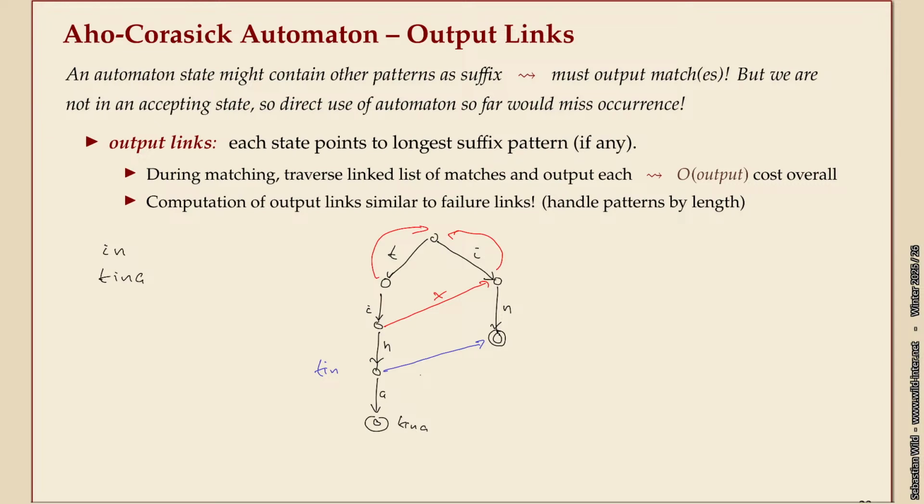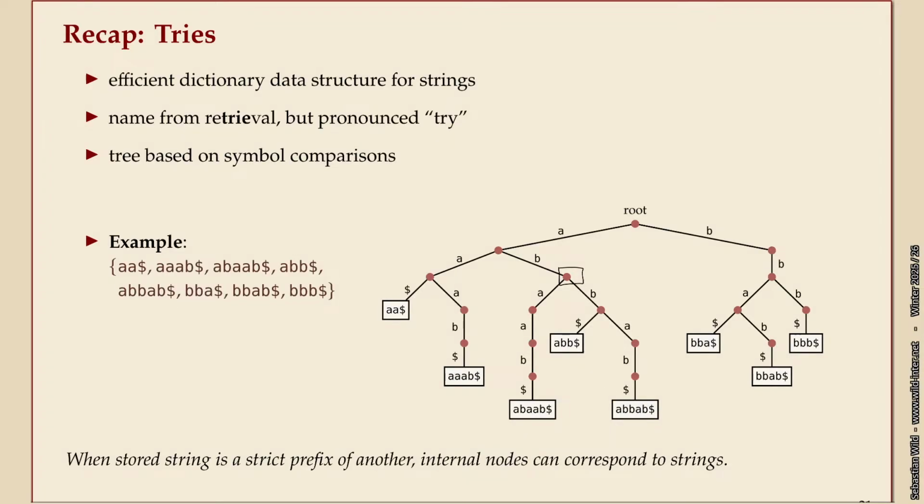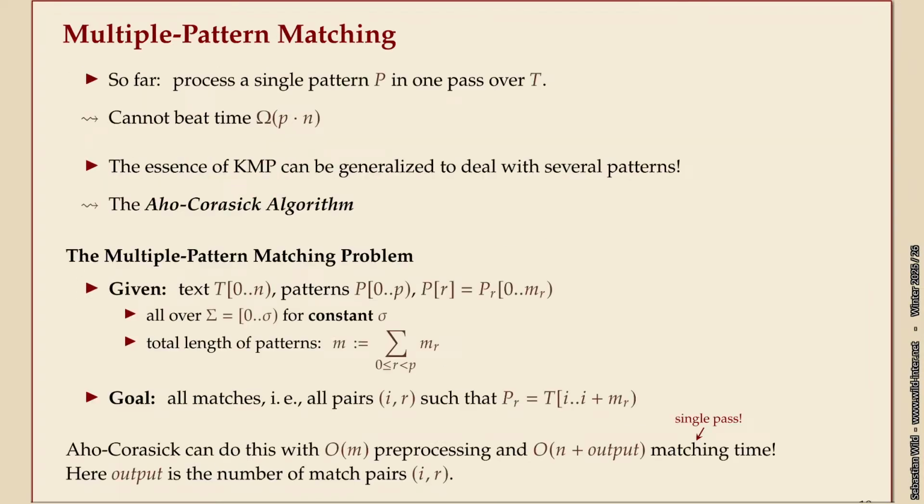Okay, let's leave it with that. That's from bird's eye view, the Aho-Corasick algorithm. Essentially, KMP for several patterns. You have to pay attention with this new additional type of pointers, because you cannot in general avoid having some patterns be substrings of other patterns. But it works, and overall time, as I said here, is linear in the patterns. You can build the trie in that time, and you can do the addition of all these pointers in the same time with an additional traversal. Okay.